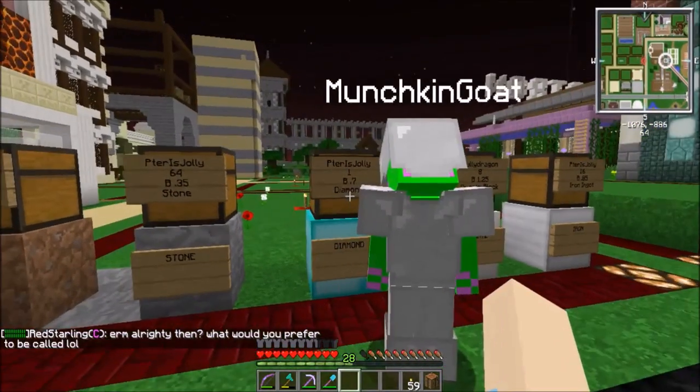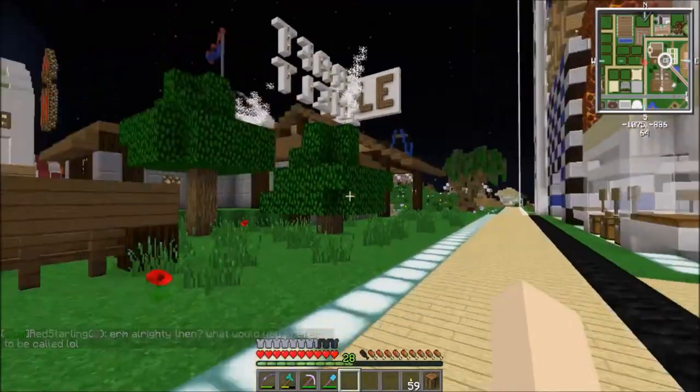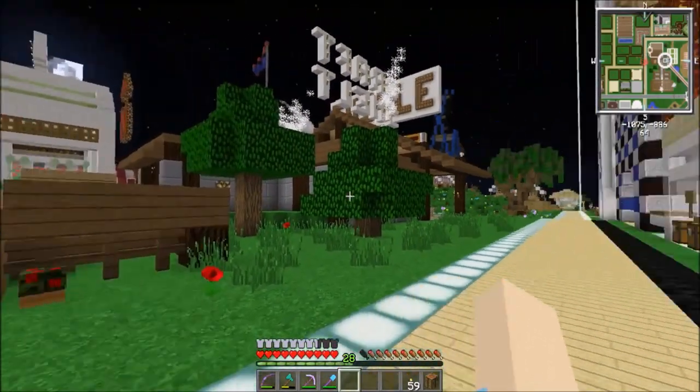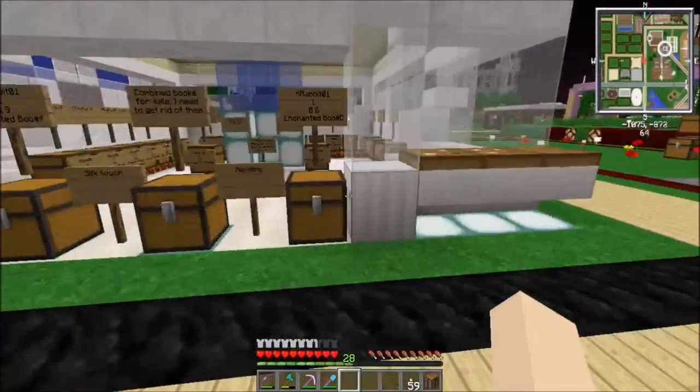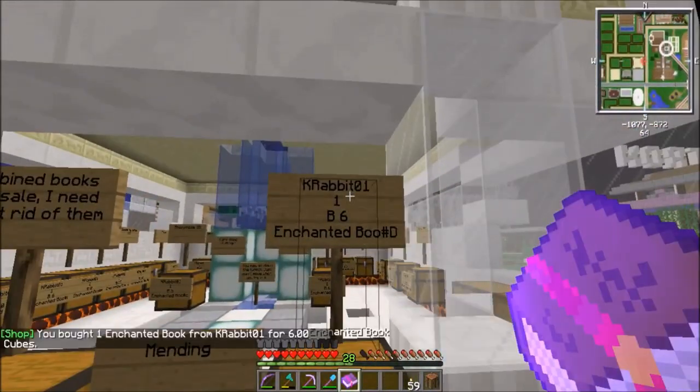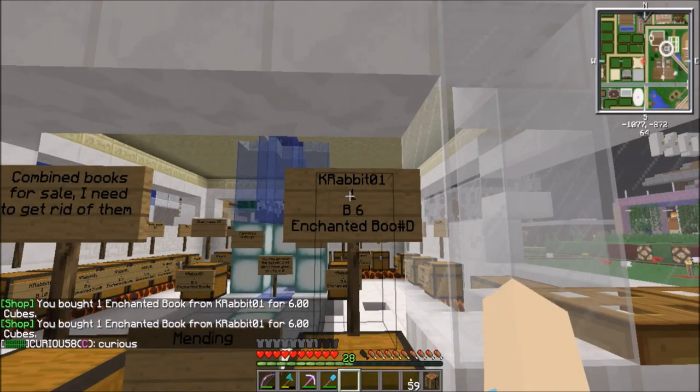Yeah, and this is one of the places I've been buying diamonds from. The other place though is Monty's chest over here at the chest shops. He sells them for 50 cents right now. Ooh. While we're here, let's see. Get any mending books? I got one. I got two. I got two.